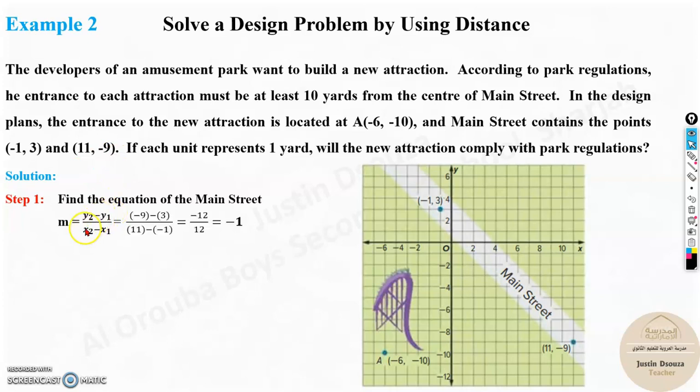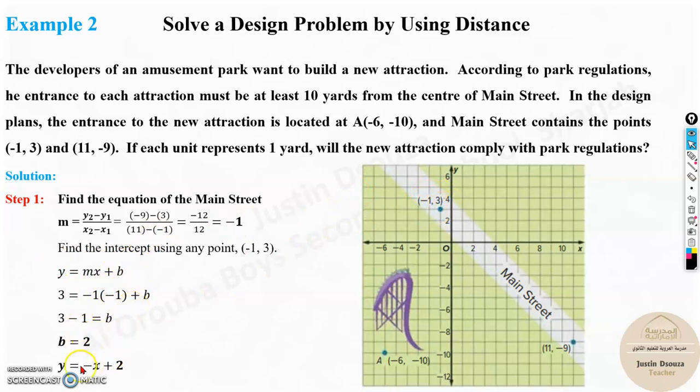It is very simple. First thing, over here we have 2 points. Use the slope formula: y2 minus y1 over x2 minus x1. You will get the answer of the slope. Now, over here, you can use any point. We checked for both points to find the intercept. Even if you use this point, you'll get the same answer. We use the slope intercept form. Substitute the x and y values and the slope value. Find the intercept. And then write the equation. That is minus 1x plus 2.